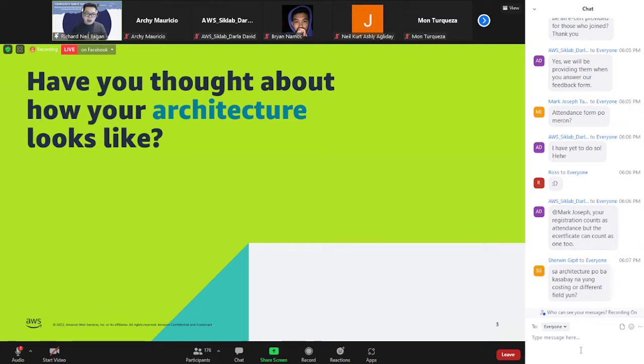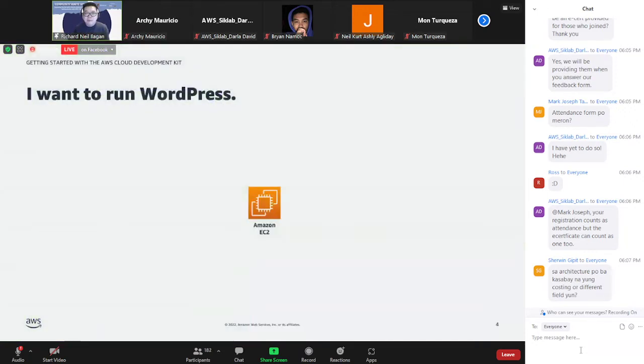Right? As an engineer, as a programmer, as a coder, it's not just about coding. Hindi lang tayo nagsusulat ng code eh. We also have to think about ano yung itsura ng app mismo. How is it designed? Right? A lot of you may not be at that point yet, and that's fine. Pero eventually, you will have to do that. Ang inisip ko is, for example, let's give an example, di ba?